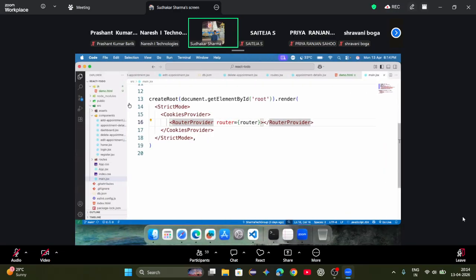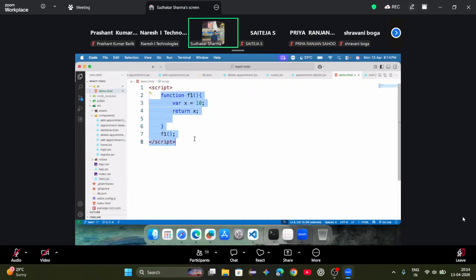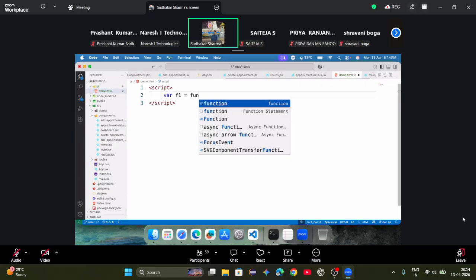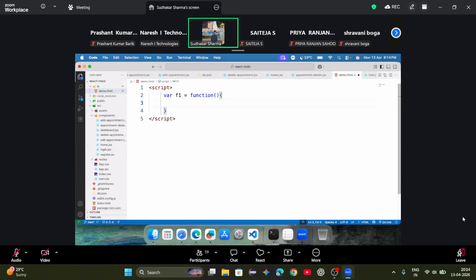For example, suppose we have a var f1 equal to function. This is an expression. The problem with an expression is, suppose document.write hello something. If I try to use that function f1 above, you learned in JavaScript that var allows hoisting. That means you can use it above and declare it later. Var allows hoisting, but it will not allow hoisting of a function.